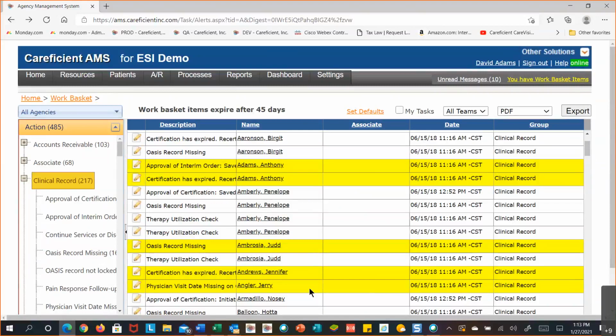You can have an Oasis record missing that you need, or you have an Oasis record that hasn't been logged. You have an Oasis record that you need to sign somebody who's going to do the transmission. So that would be sitting out there. So there's a lot more components to the clinical record action category than some of the other ones, because you're moving at every step of the process until you're through with it.